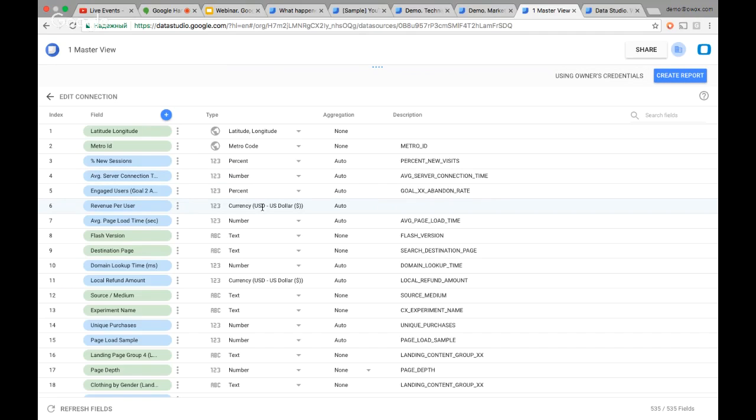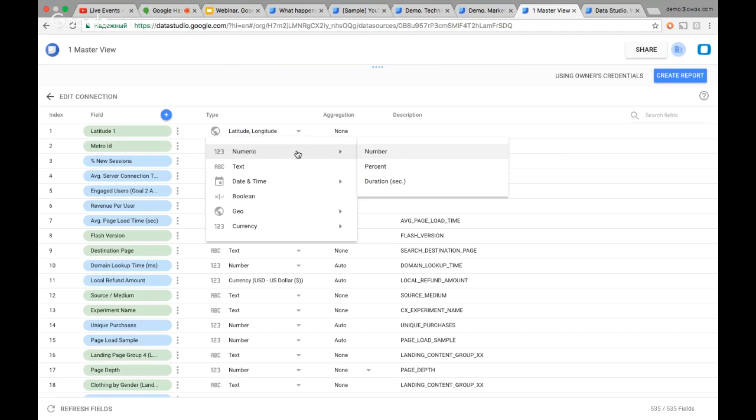As you can see, there are two types of fields. These are dimensions, they are green, and metrics, they are blue. You can rename the fields, it's really easy, just enter a new name. You can change the type of dimension using the drop-down type menu.